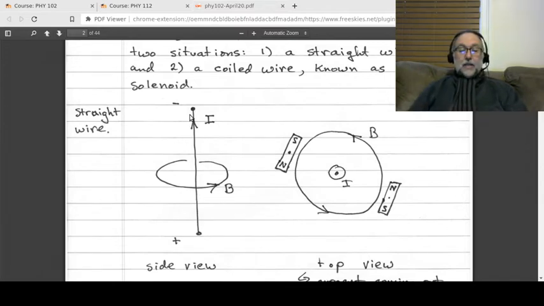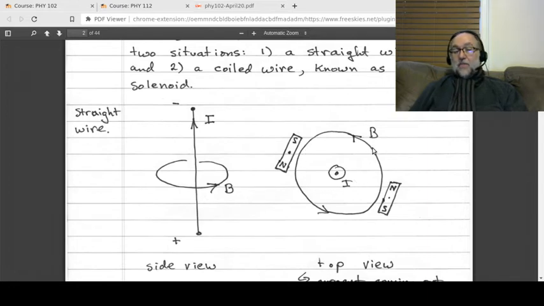Okay, and to show you that circulation, I'm giving you here a top view. This is actually the same wire, but now you see that little circle with a dot in the middle. That's the wire coming straight at you, straight out of the paper. The current's coming out towards you, and as a result, it establishes this magnetic field which circulates around the wire like that.